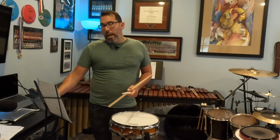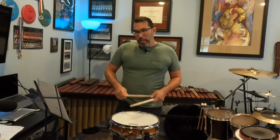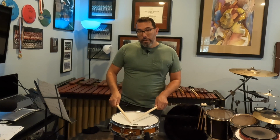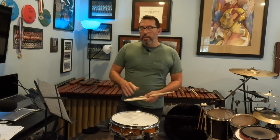Okay, now we have just a right hand 9-stroke roll, so it's 4 buzzes, 3 E and a, getting softer, and then we have a 1 E and, getting pretty soft, and a rest, and then we have a 9-stroke roll at pianissimo there. And that roll will continue in a second, but let's just do these 2 measures.